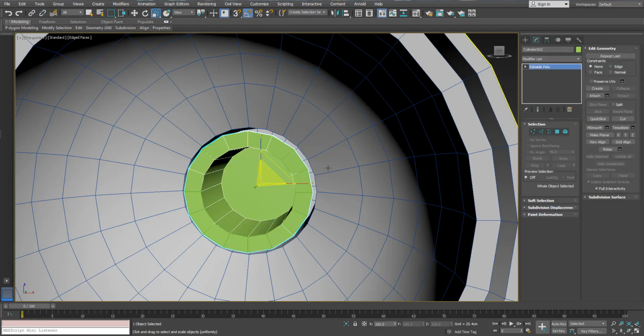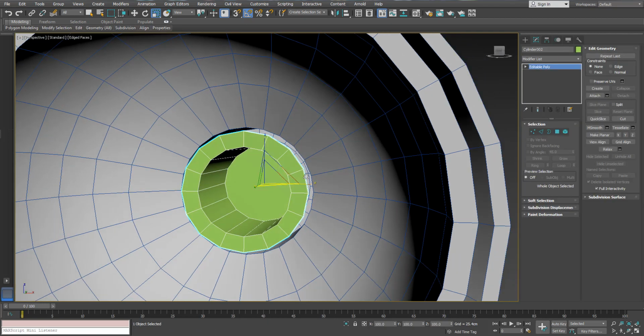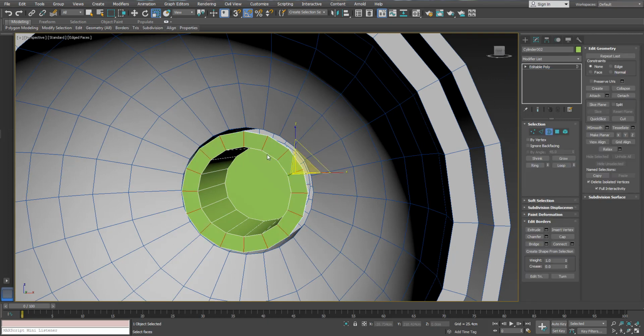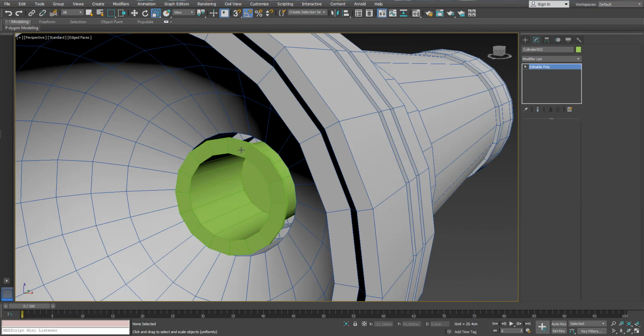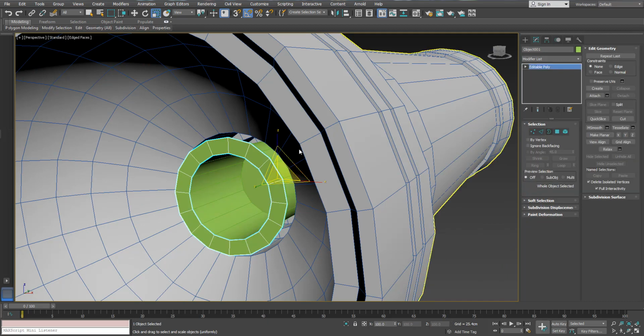Alright, by detaching that surface right there, we're gonna be able to work on the next piece, which is gonna be the bulb.